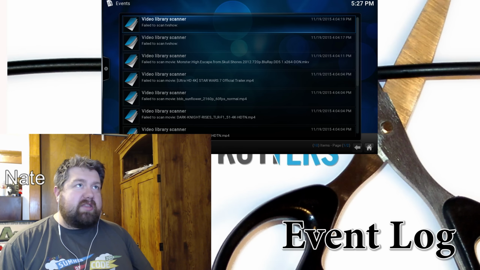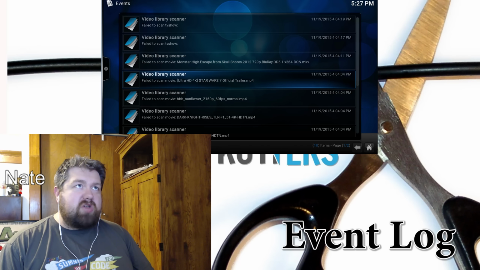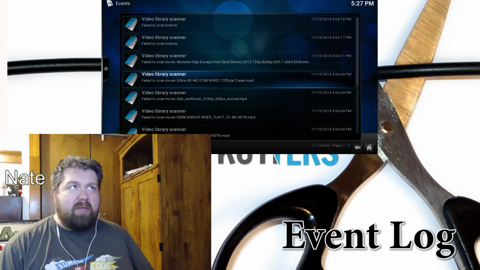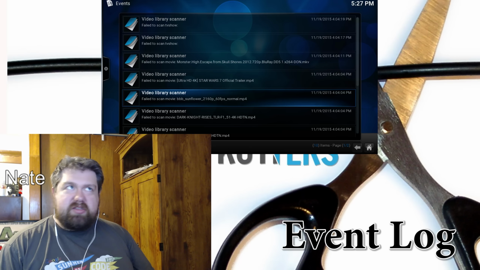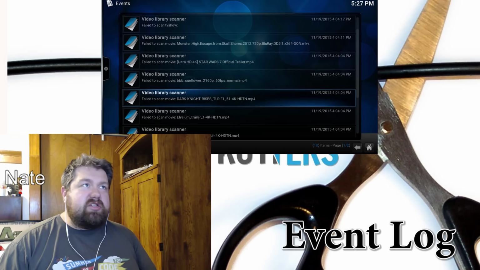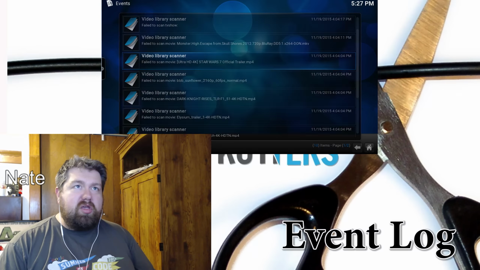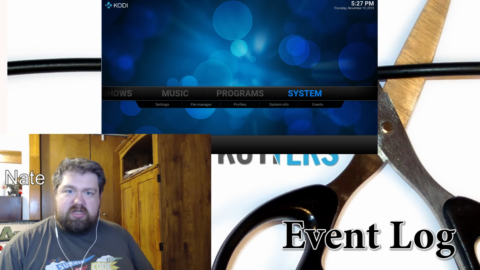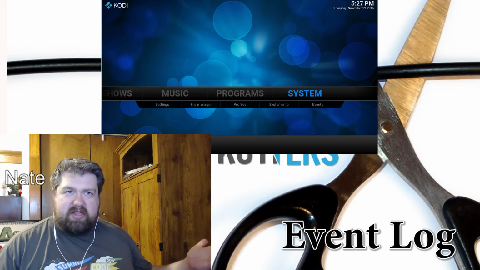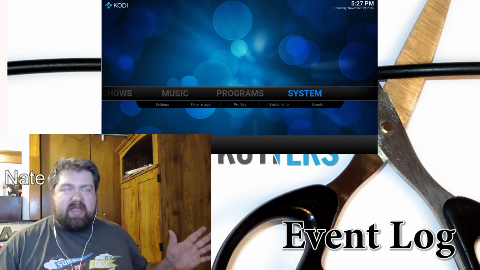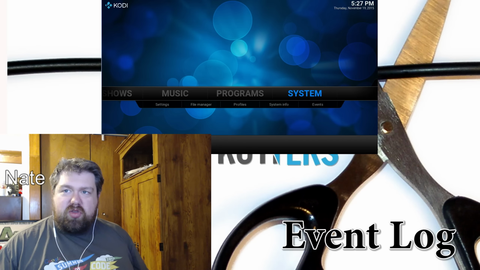And so it looks like this has failed to scan a bunch of different things. Like, here's a Star Wars trailer that for some reason I have that failed to scan because the name's probably a little weird. Here's Big Buck Bunny named poorly, and so it failed to scan. That kind of thing. This is very useful for those people who have a library that they just plugged in, and they don't know which things scanned and which things didn't. This is great for that. You can just go back through and see exactly what things didn't work.